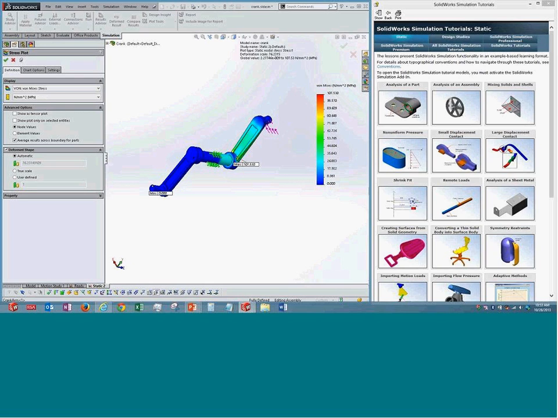Now, the factor of safety for a design varies a lot. I know a few designs wherein the factor of safety requirements are as high as 500, or it could be a close requirement as low as 1.1, 1.2, 1.5. So, factor of safety is defined more from the product and design that you are doing, the importance of that design, the risk that design poses to people working around it, or the overall functioning of the entire bigger setup. So the factor of safety is completely in your control. You need to decide on what is the right factor of safety.